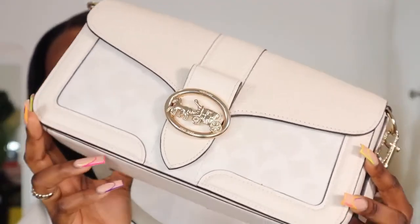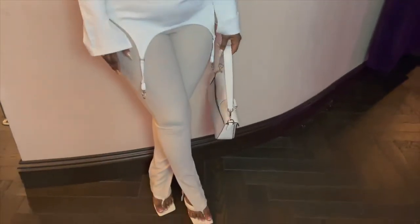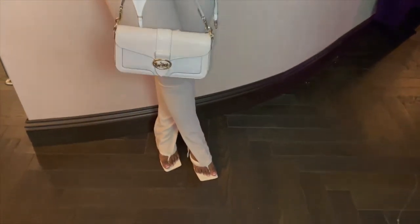This is actually one of my favorite bags, by the way. Carrying my Coach bag and these mules from Pretty Little Thing, which I've also had for a while as well.